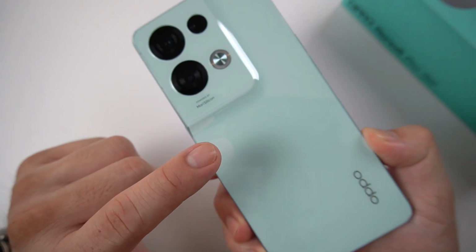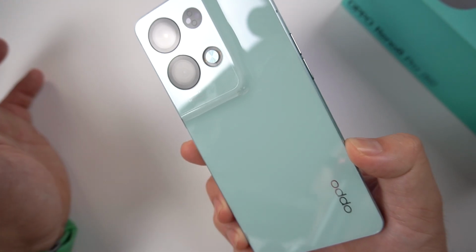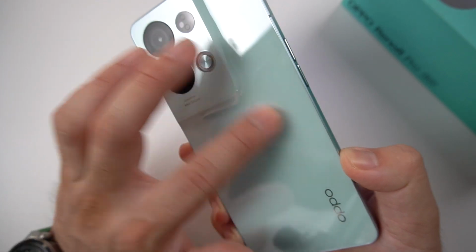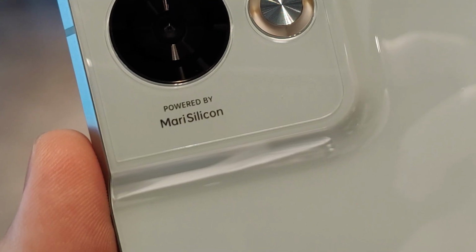Probably one of the things na medyo napansin ko is medyo mas mainit dito, roughly mga 44 degrees Celsius ang na-check ko, using my thermometer dito, somewhere dito. Medyo mainit. So, well, I suggest using a game cooler might help. So, pag-usapan natin ang kanyang camera.